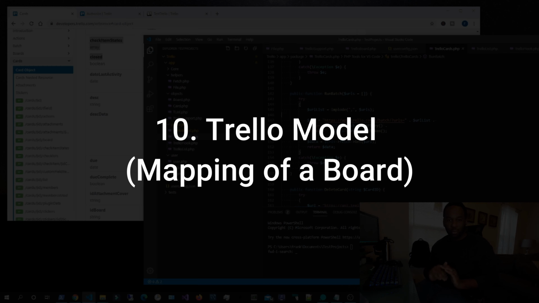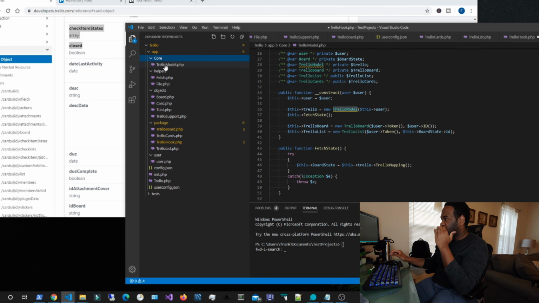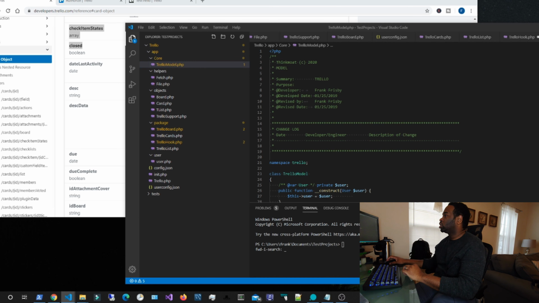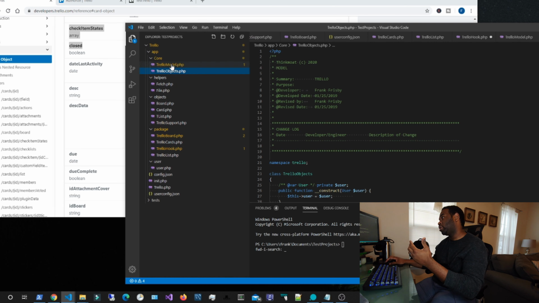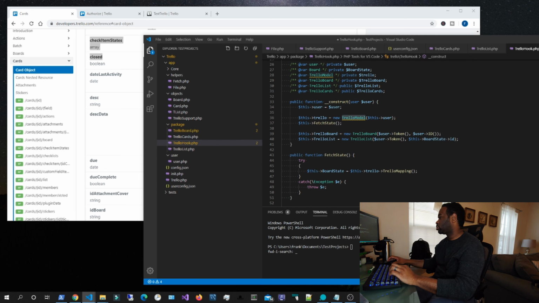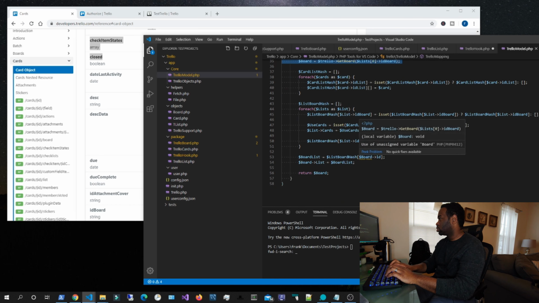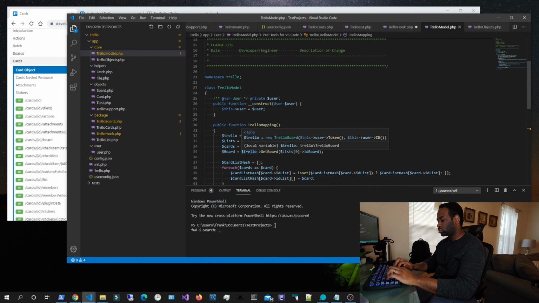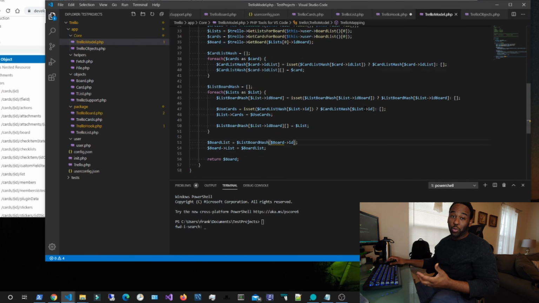So I at least input the board ID, which is a string. After that, we can get the list. So we do this big mapping. We have in here a few more things that we haven't talked about yet. In the core functions, we're going to build something called the Trello model up top here. I'm going to build this out, and we'll talk about that in a moment. Since I've already built this, I'm just going to copy it in, and you can see what I'm talking about.